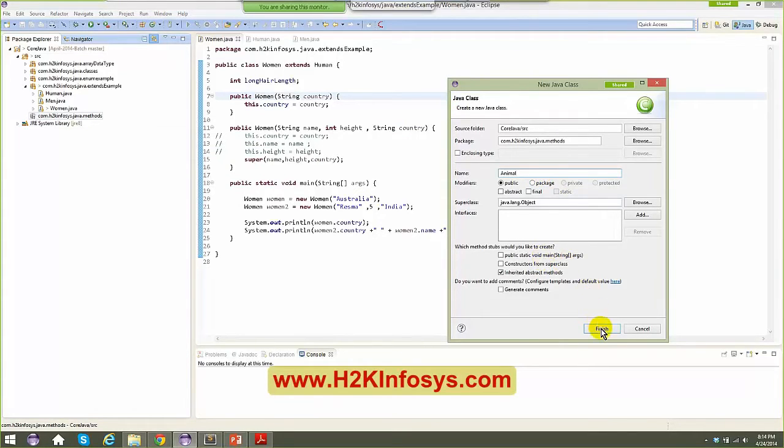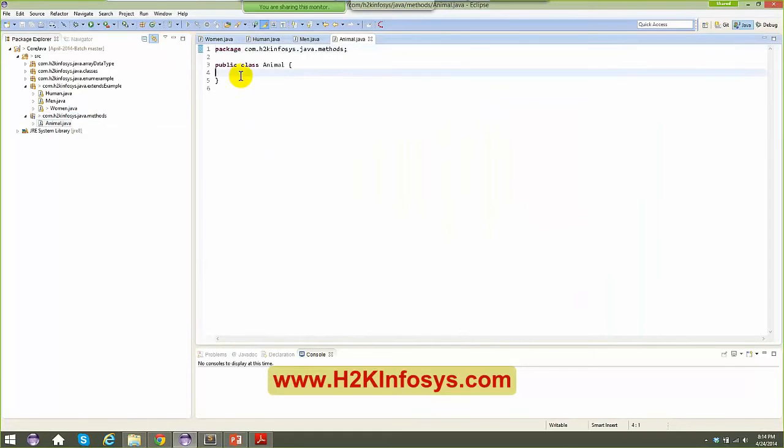I created a class Animal with string color, int length, and string breed. So I've got three instance variables right now: color, length, and breed.